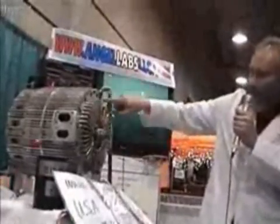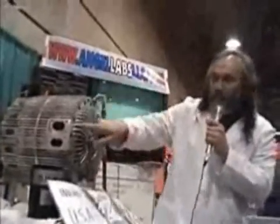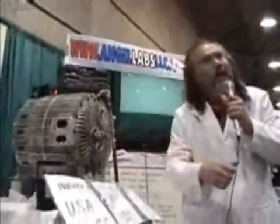What we're going to do is prove it. We're going to divide this into four sections: intake, exhaust, intake, exhaust, intake, exhaust, intake, exhaust. We're going to borrow one section as an air motor — we're going to charge it with air so we can rotate it. In the meantime, the other sections will suck air and blow air in alternation. In other words, we're adding resistance — it's doing some work.